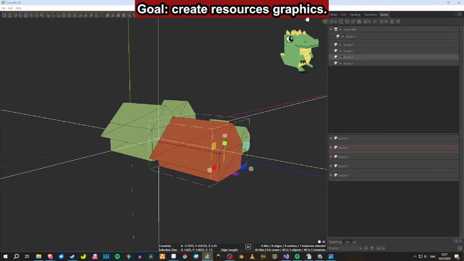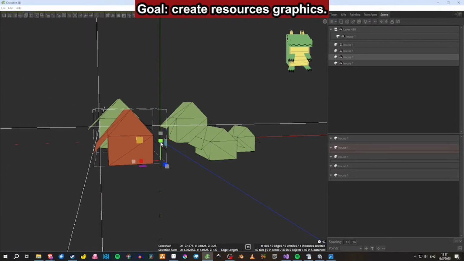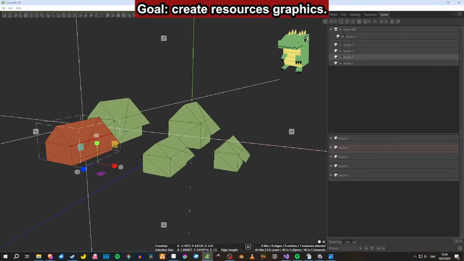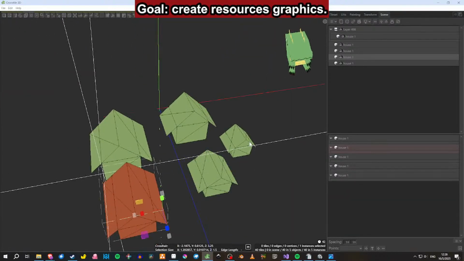Oops. Okay, good enough. Let's rotate them.